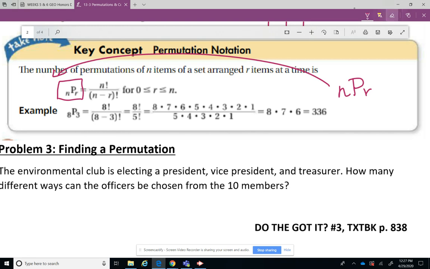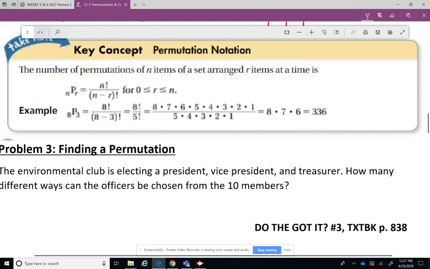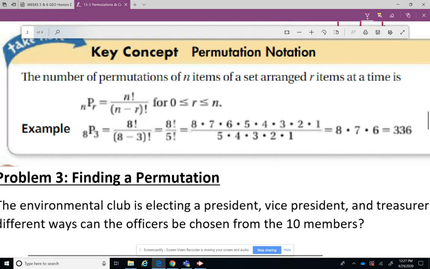All right. So if you're going to show me permutation notation, the first thing is the P stands for permutations. Okay. The n stands for the items of a set. So like you had 8 songs. So n would represent your 8 songs. Okay. r stands for how many items at a time. So for r, how many songs did you want to play at a time a while ago? You wanted to play 3. So that's where you get the 3 from.